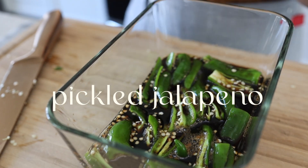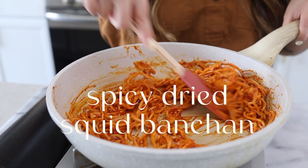We are also making a pickled jalapeño. I love it when my grandma makes some and she gives it to me. It's the best banchan in the summertime because it's so refreshing and pickly. I asked her for her secret and it was so easy — just four ingredients. We're also going to learn how to make ojingo chae, sometimes called jimmi chae, which I made in a video when I was making banchan at home. So let's go check out these ingredients.